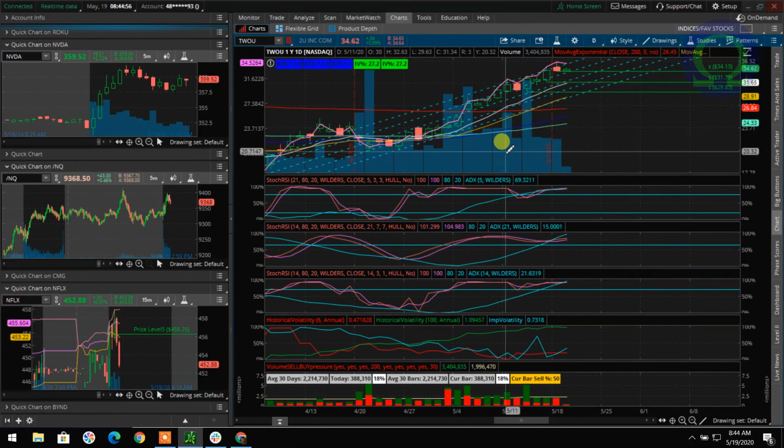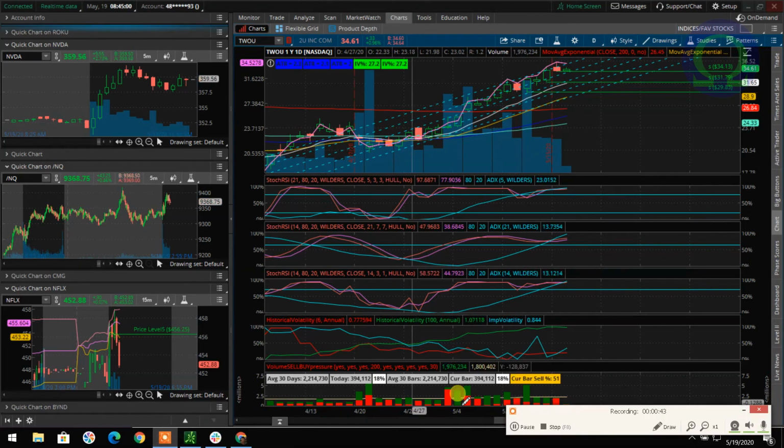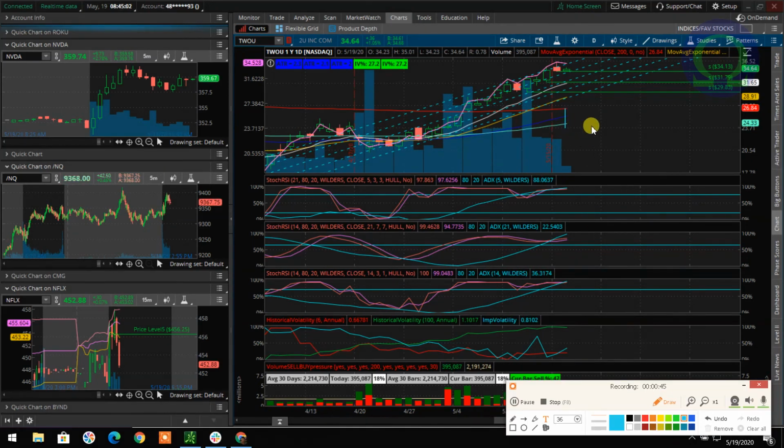Not really looking for calls here at all. So we're not going to go over the calls. And below 34.13, keep the stops tight on this one because you can see this volume back here about 5 days back. That's pretty strong volume, which means we could just kind of fall back and then rise back up. But below 34.13, we're looking down to 31.79. And that's going to do it for my watch list this week.